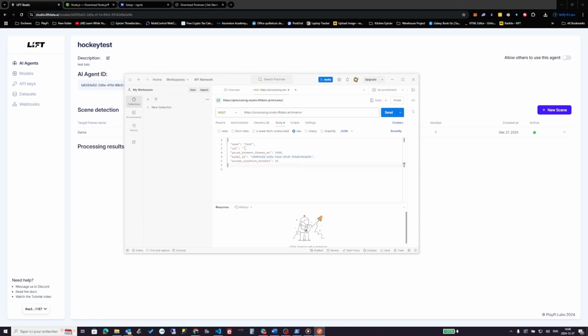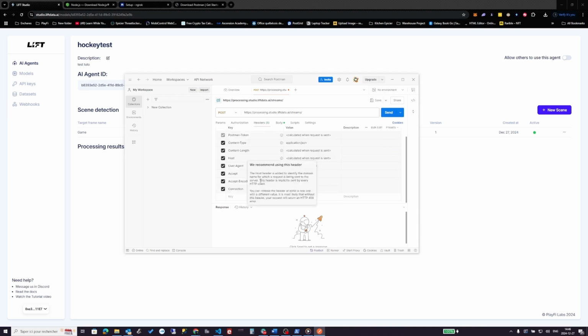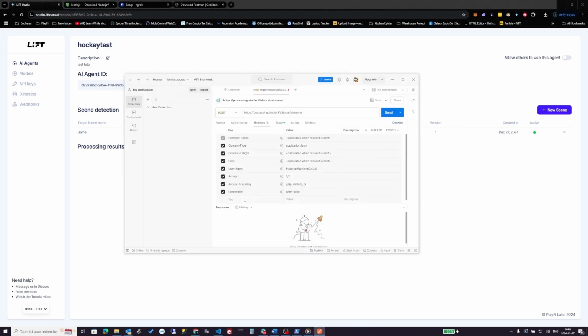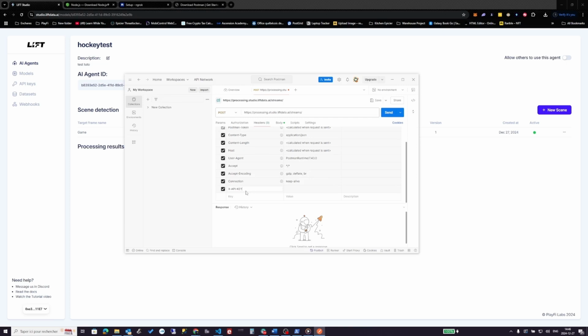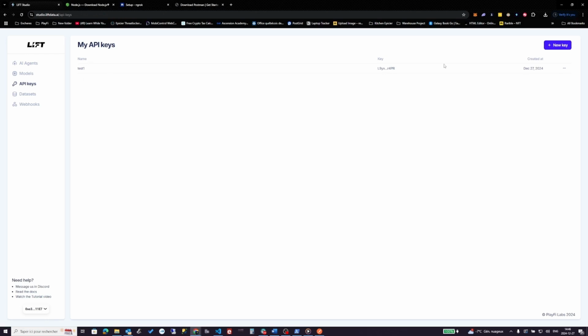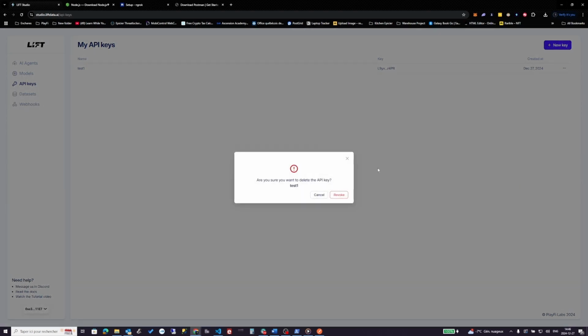And before going to the next thing to do, we have to go to headers and put our API. The API key is x-API-key. Of course, no space, you have to make sure. And the value, you go to API value. I have one here, but I didn't copy the key value, so I will just revoke it.